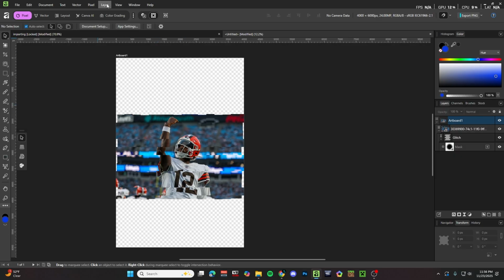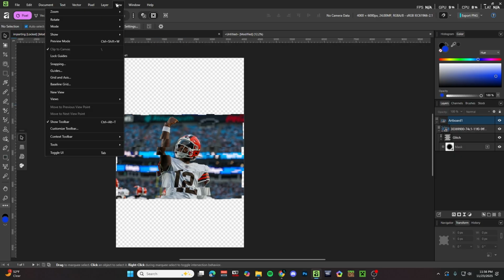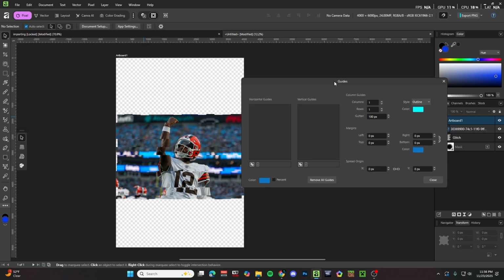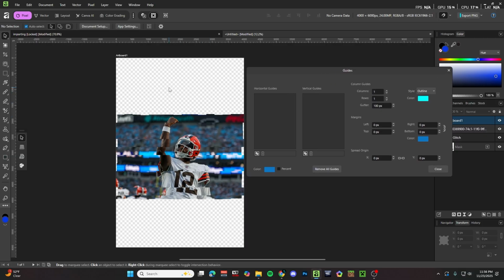If you go to view and guides, you can now add in a grid system, and this will just help keep your work pretty even and consistent all around. I like to use grids when I'm using text to position text and make sure my subject and stuff isn't too far off to the left or the right. Keep everything aligned very nicely.